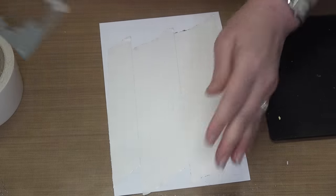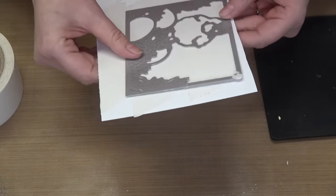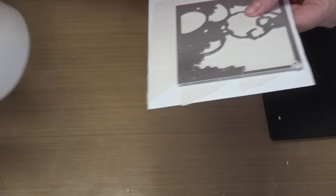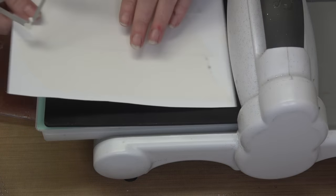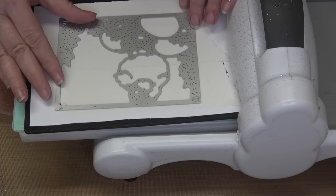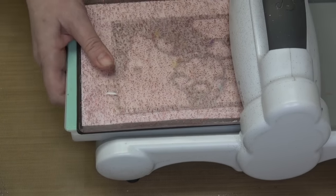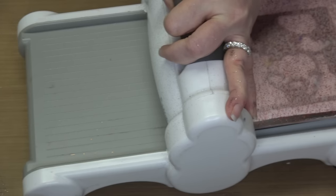I take my die. Base plate, solo shim, crease pad, thud pad, paper with the sticky tape on it, die. Do not cut plate. Send it through. Bring it back.